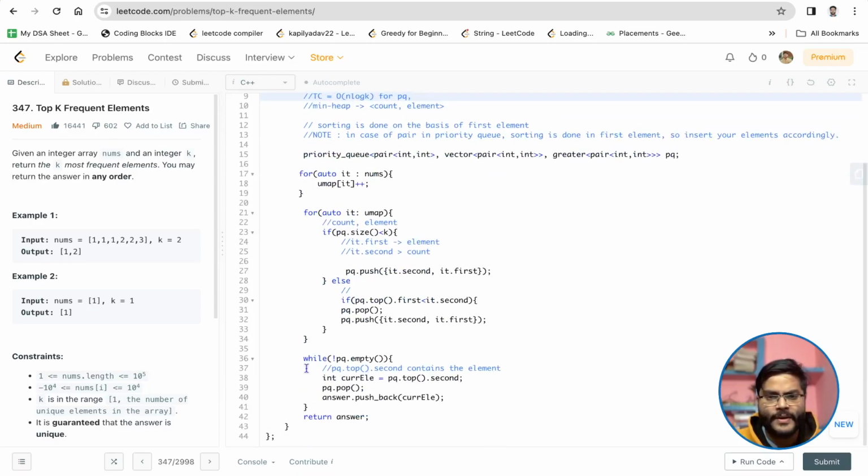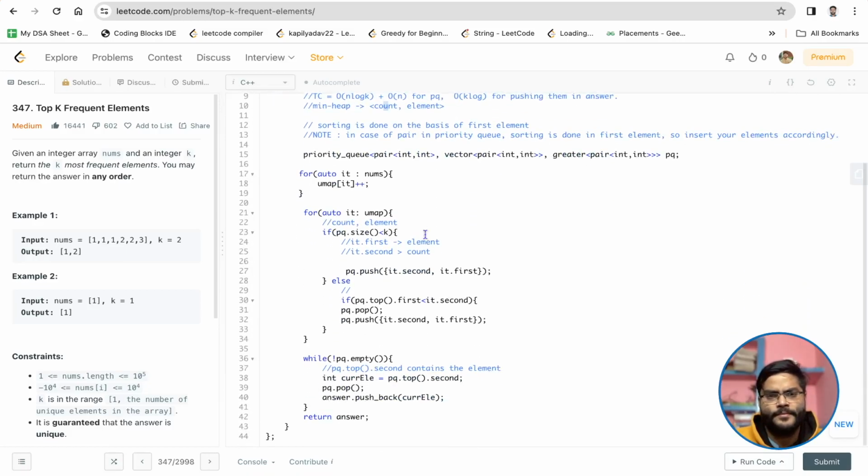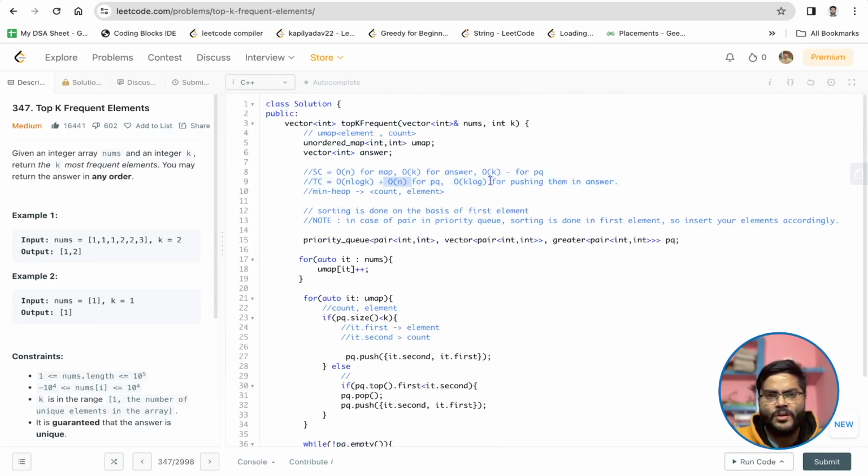And we are copying this in result also, so it will be order of k log k for pushing back in answer. Okay, so this is the time and space complexity. And the time for map will be nothing but order of n, so you can plus order of n also. So it is amortized order of n log k only. Order of n for this, order of k log k for this. So if you add all of these, the maximum will be order of n log k.